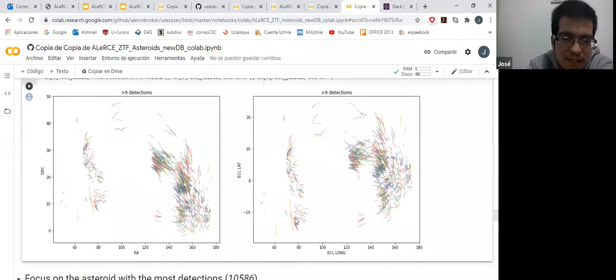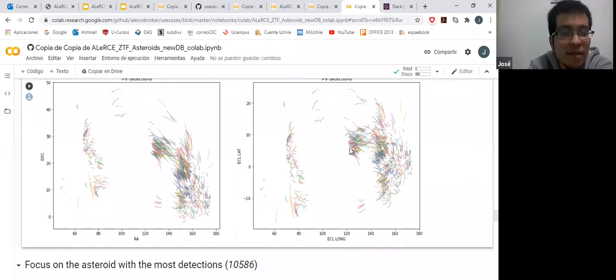So you can see they have very interesting shapes. And we believe this is because when we go to bodies with a high number of detections, those high numbers of detections come probably because they are doing some weird apparent movement in the sky that makes them appear many times, because they are around the same field of view.